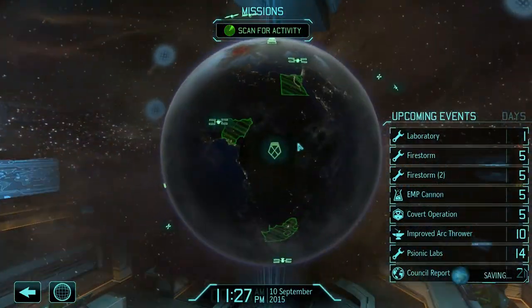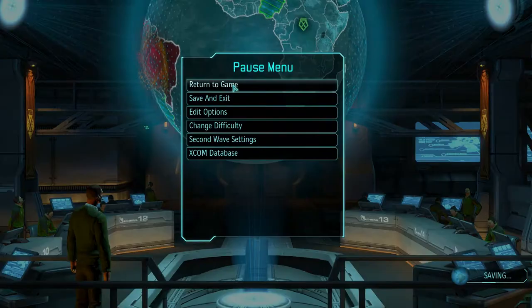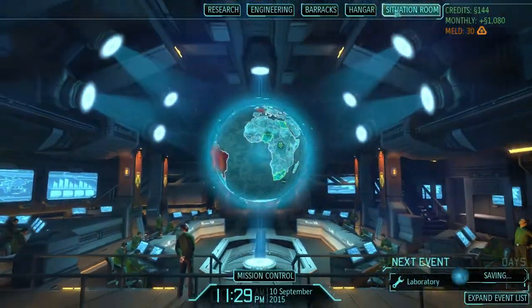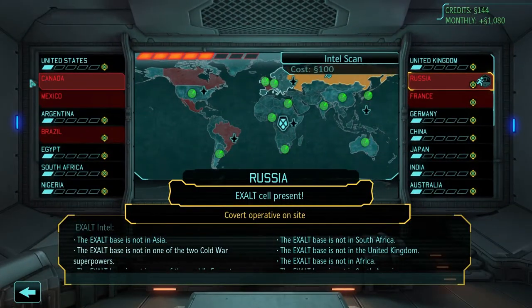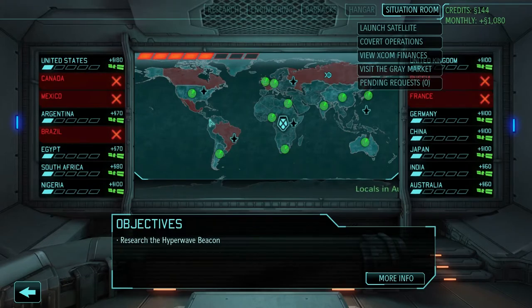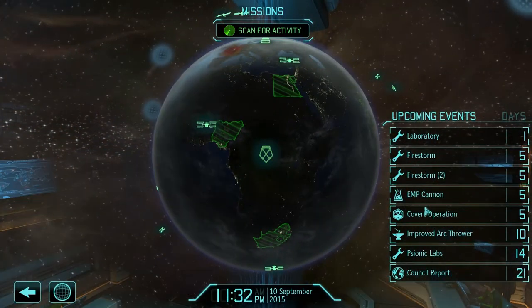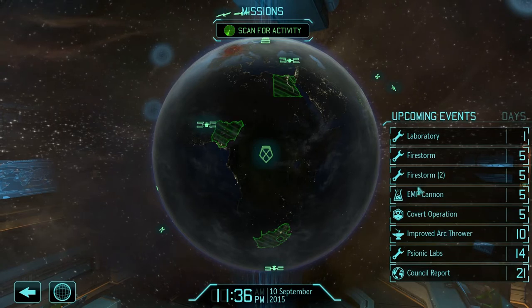So, today I defeated 7 hours of homework, and I'm also going to defeat the EXALT. Because there's only 2 places they can be left. Either Canada or Mexico. And we have a covert operative on site in Russia at one of the EXALT's cells, which will be done in 5 days. So as soon as that goes through, we are going to know exactly where the EXALT HQ is, and we are going to destroy them.